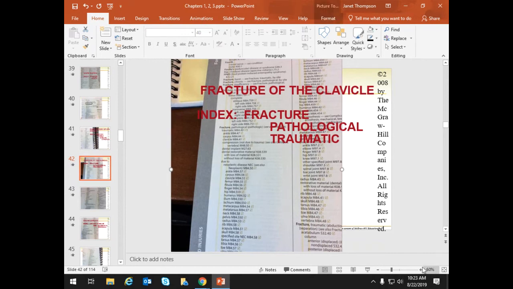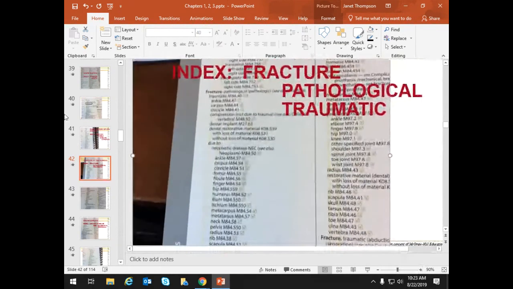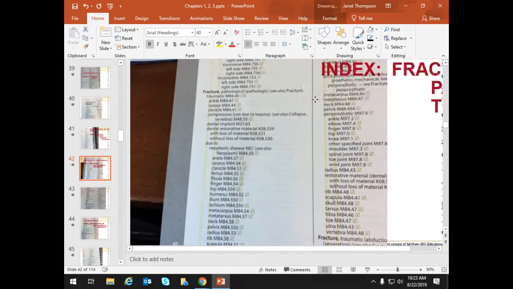So on my index here, the first one you're going to see is fracture, pathological. And it says see also fracture, traumatic. So in this scenario, we're going to say this is a traumatic fracture.